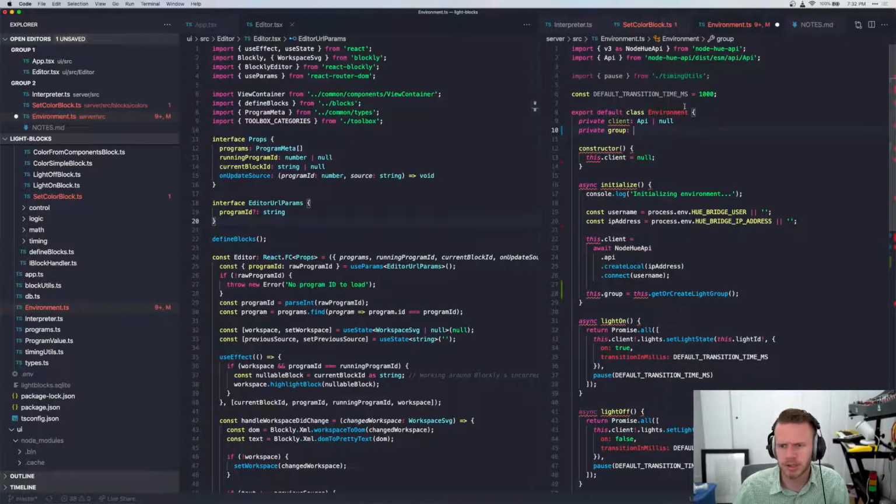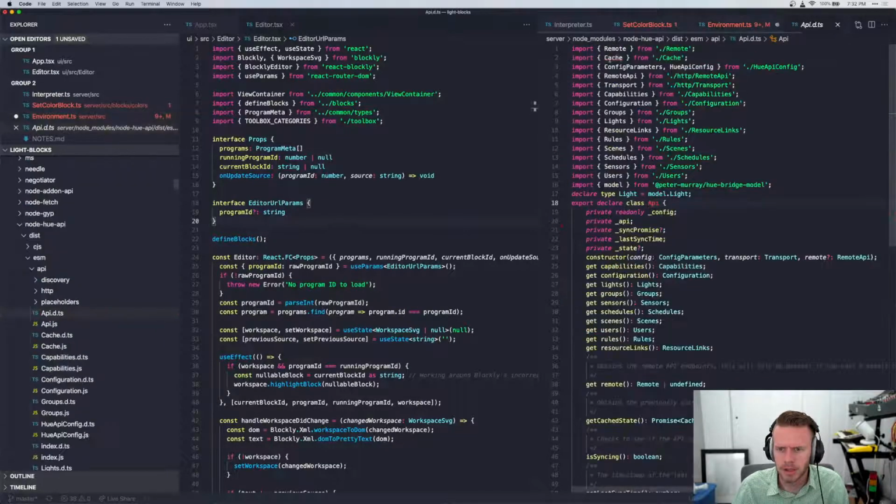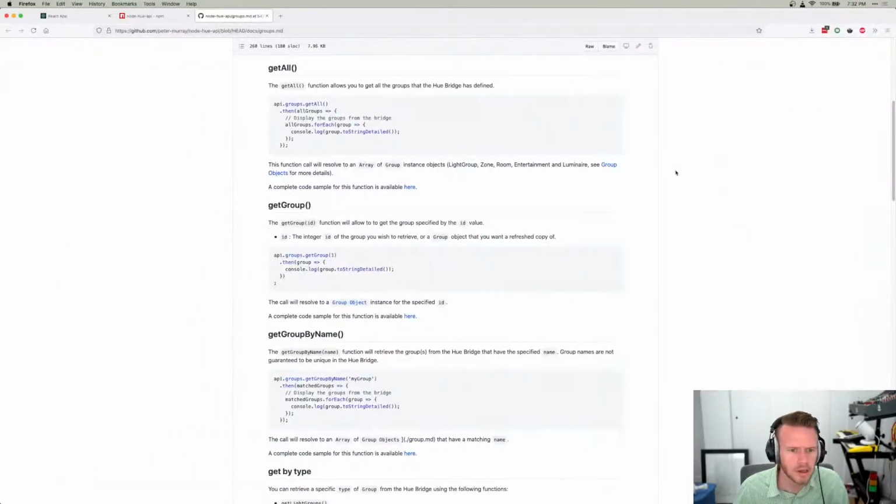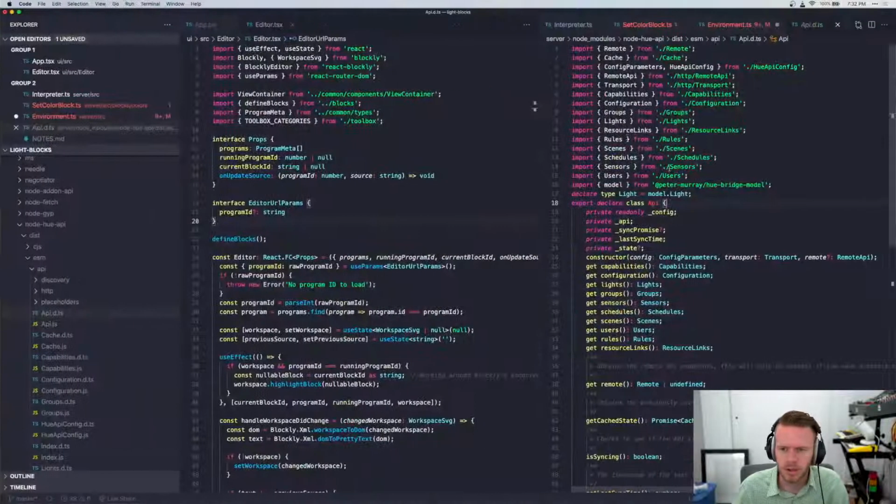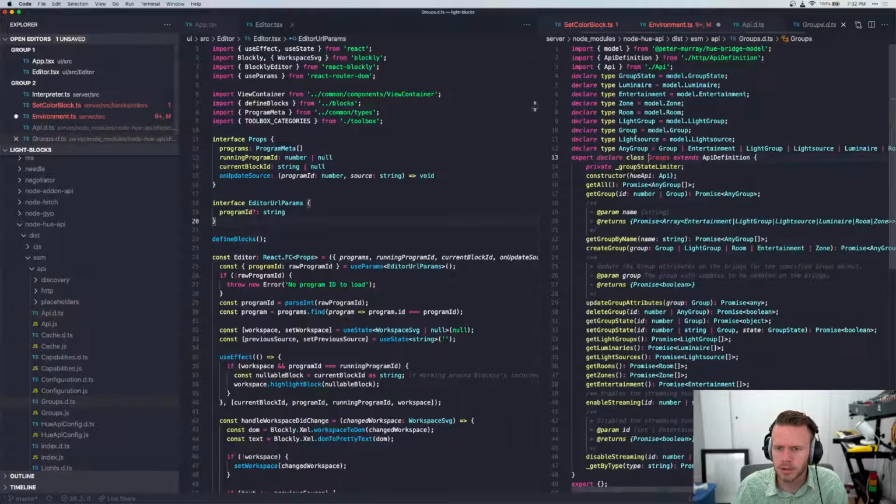And I'm not sure how this is going to be namespaced in here. It took a little bit of digging to find this. It's going to be a group object. So where is group defined? Model. Hue bridge model. Look at that.